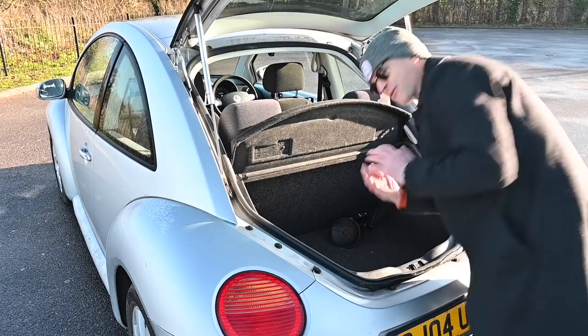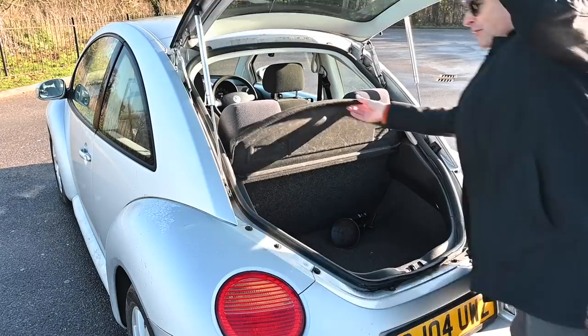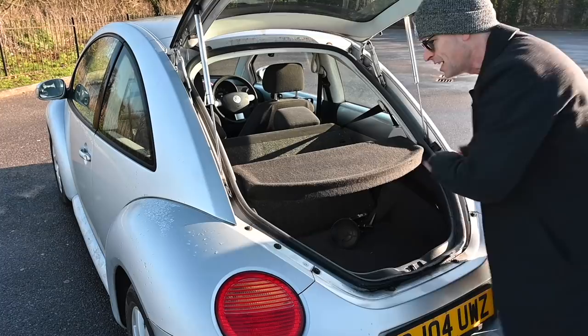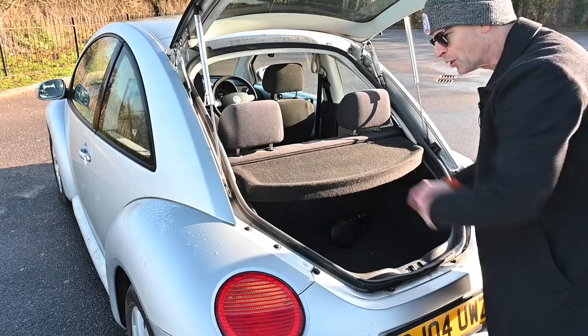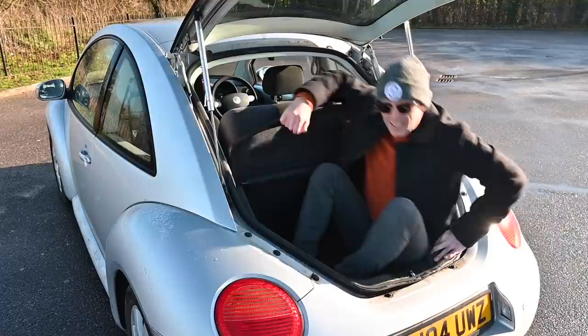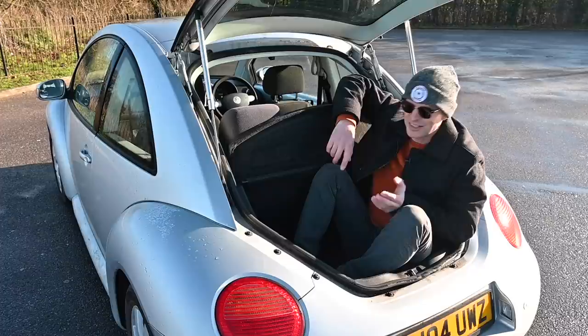There's a tiny little load space cover that's not on strings, so it doesn't raise and lower with the lid — you have to push it down manually. The rear seat does fold down for a bit more space, but it's not vast; you're not going to move any washing machines. But if you've got stuff to move now and then it's not the end of the world. This was one of the major criticisms when the Beetle first came out — people saying it's not practical — but that was really missing the point. This is a car for fun, especially the convertible, which had even less boot space.